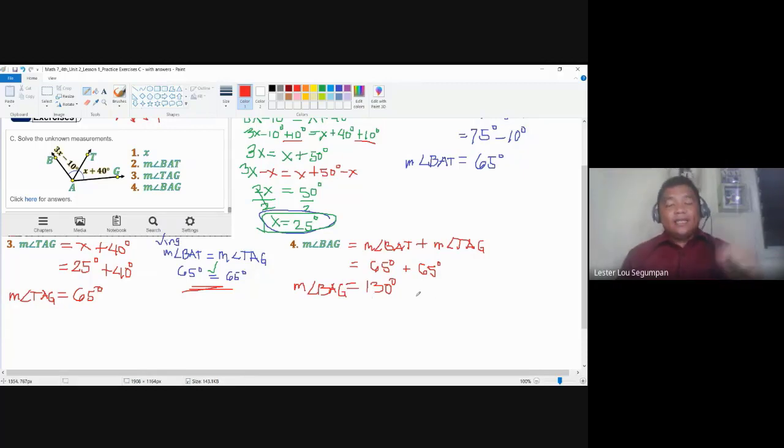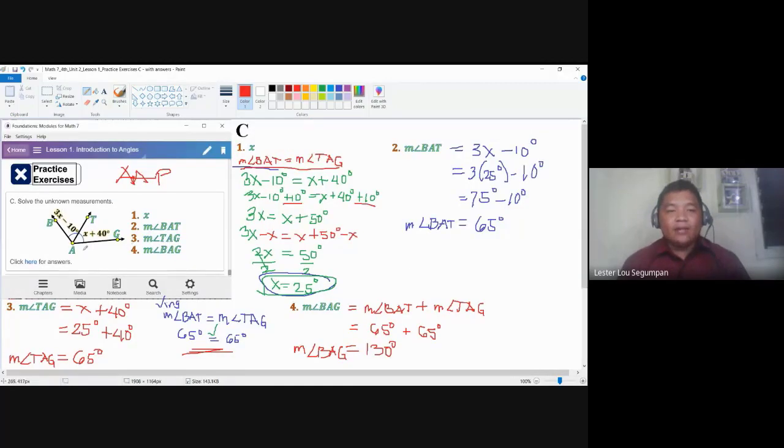Again, this is still under the angle addition postulate, but it's special because of the assumption of angle bisector. An angle bisector divides the biggest angle, angle BAG in this case, into two equal parts. And we used that relationship to solve the unknown, which actually helped us to solve for the rest. So please try to remember the concept of angle bisectors. It may come out a little bit later in our discussions or soon in your other higher level mathematics. So please consider the angle addition postulate and the concept of angle bisector.